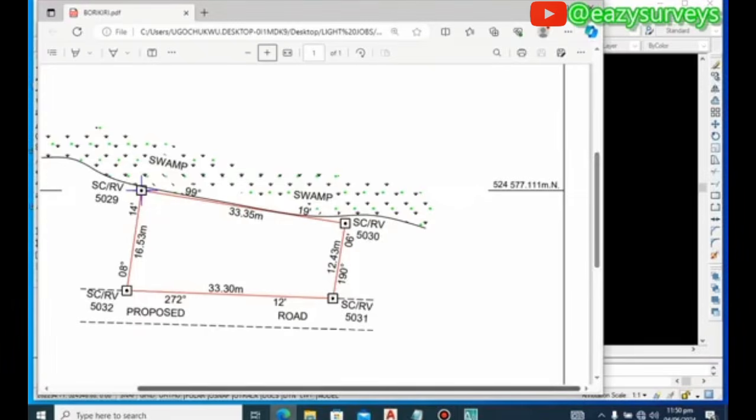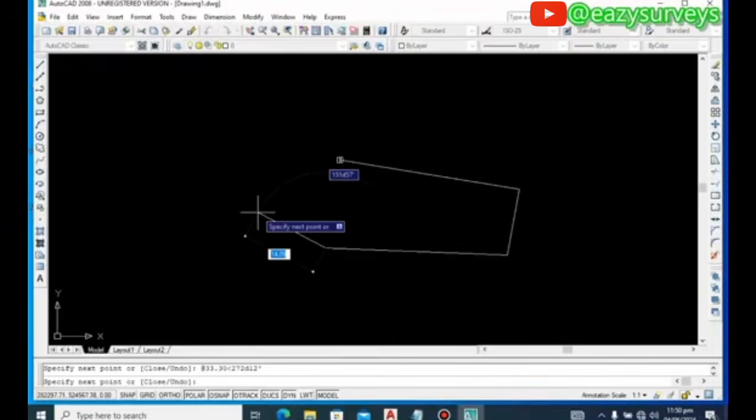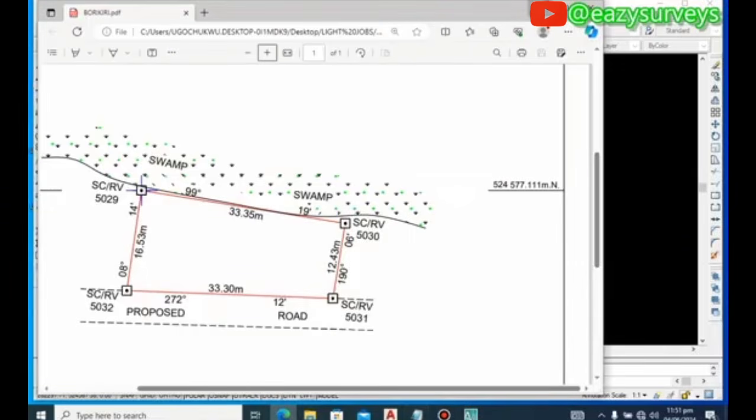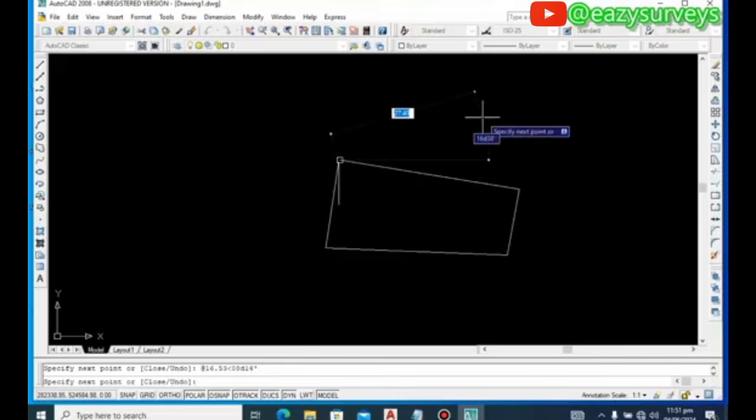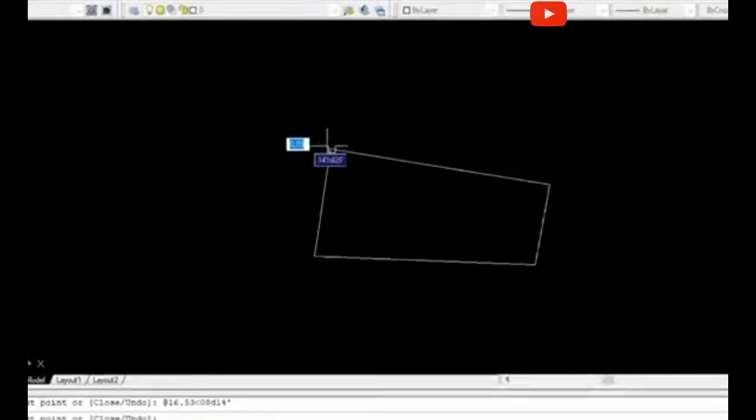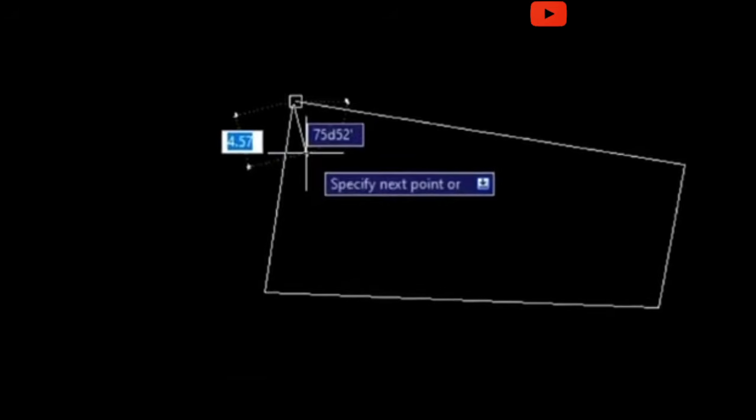The distance is 16.53, and the less than sign, then the angle 8 degree, 14 minutes. Then click on enter. So you can see it has actually joined the beginning line. So when you're done with this, finally click on enter.